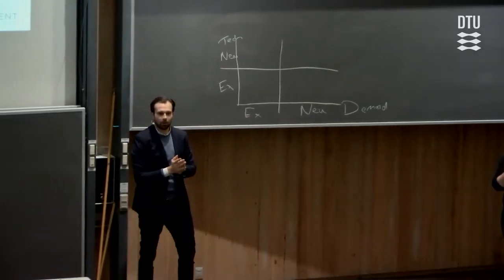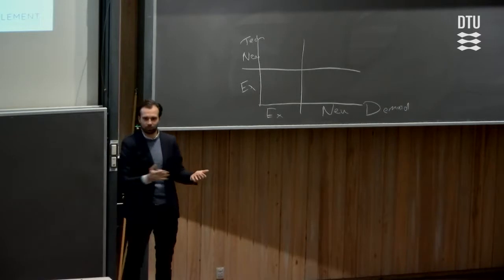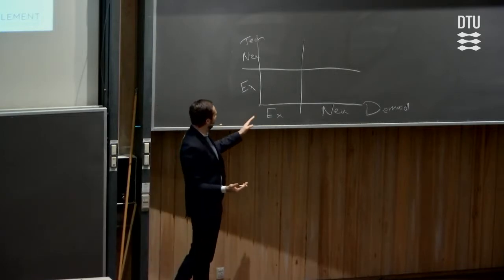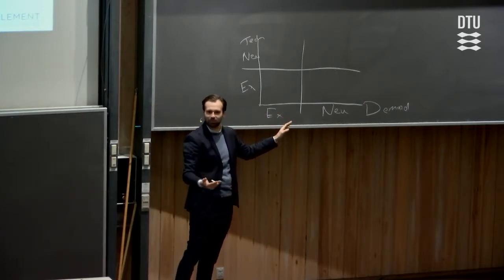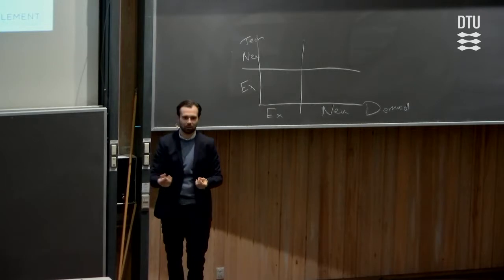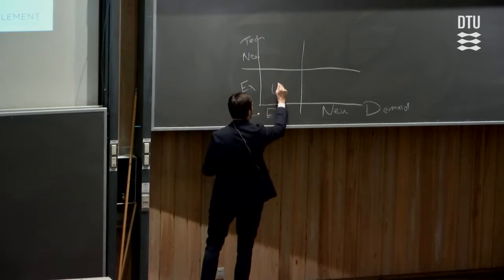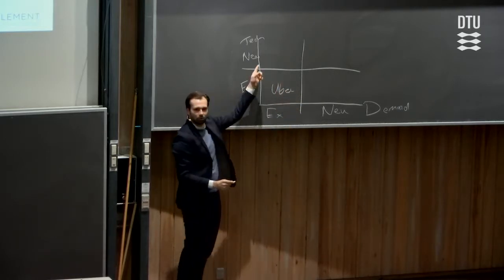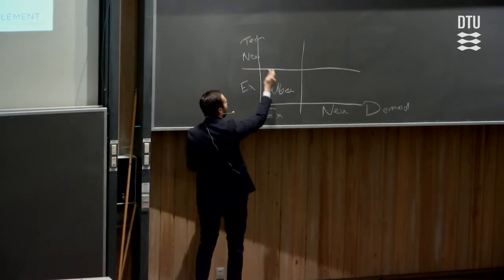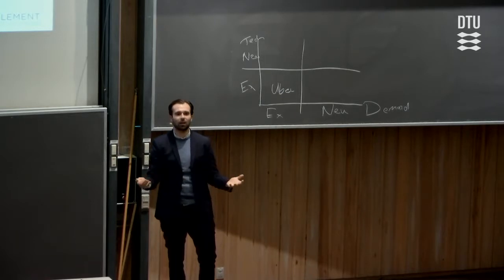And basically, what a company like Uber did, right? They took an existing demand, the need for transportation that taxi companies had been offering for a while, the need for mobility, and they took an existing technology, which was GPS-based tracking, and mobility apps were around already. So Uber basically was here. They didn't need to move up into completely new technologies. Up here you could add AI, advanced robotics, all sorts of new technologies that are hyped, right?